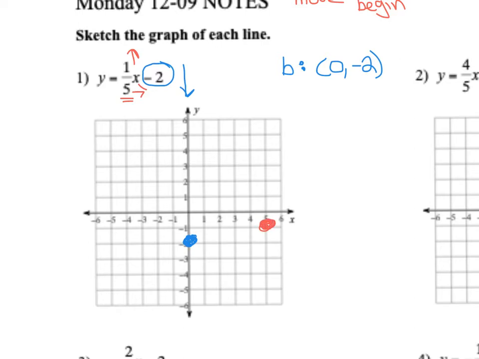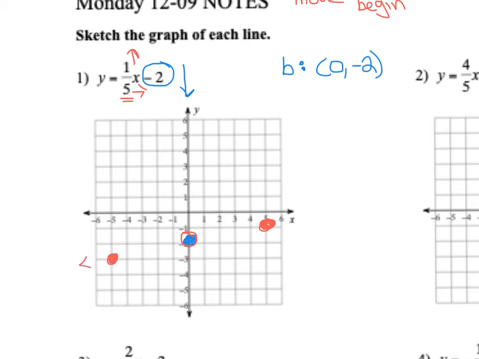Now with a line, a line can go in two separate directions. So I also want to get one more point on my graph, and I have space to do that to the left of where I began. So starting again at my blue point, I'm just going to keep my line going using my pattern of my slope of going up 1, right 5, and I'm going to go down 1 and left 5. And that's going to be my second or my third point.